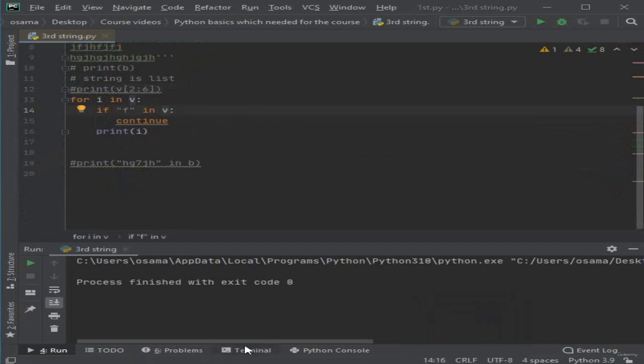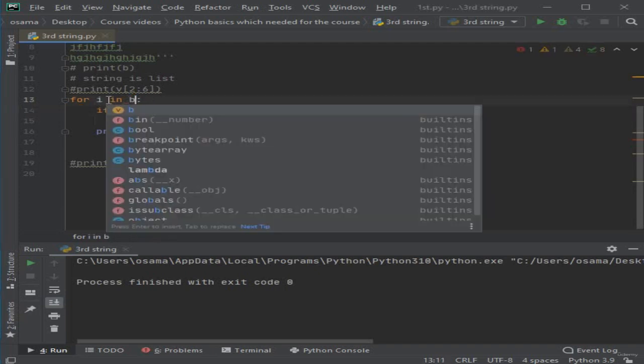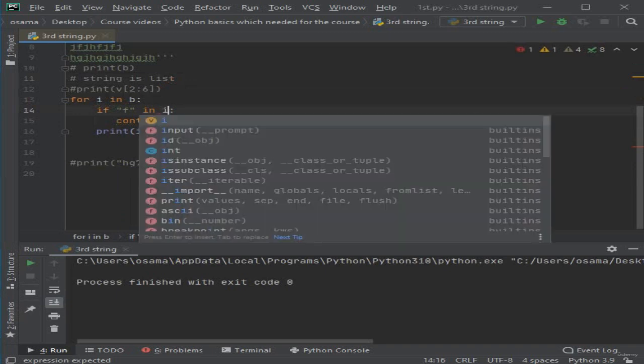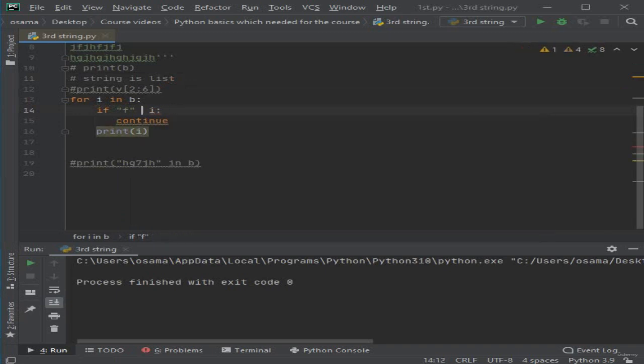Okay, here is the problem. The problem is the value of letters inside B is stored in I, which means that I represents each letter in B. So when I do an if statement, I wanted to test if I equals F, and equal, not equal.